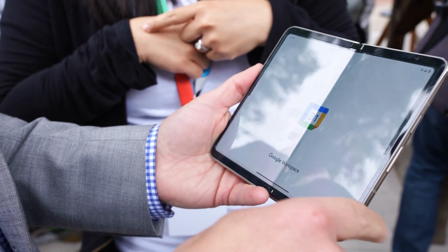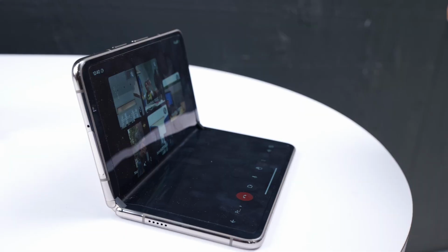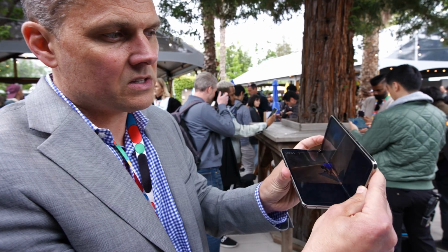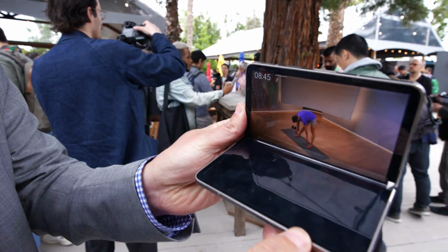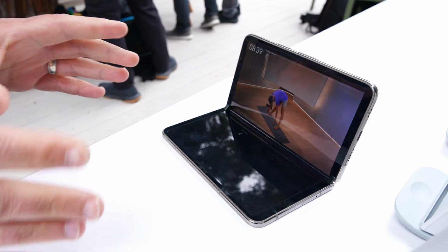So one of the benefits of the Pixel Fold is that Google is working with third-party developers to optimize their apps, especially for the tabletop mode. So in this case, you just fold the device. You'll see that the video goes up here. You have other information down on the bottom of the screen. If I go to place this down, I could still be following the workout without having to worry about my device falling down.